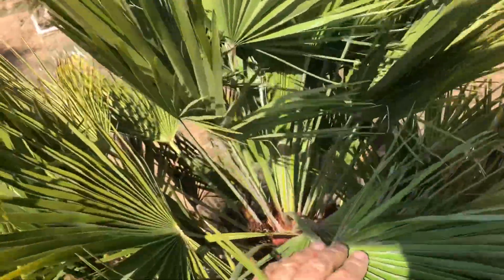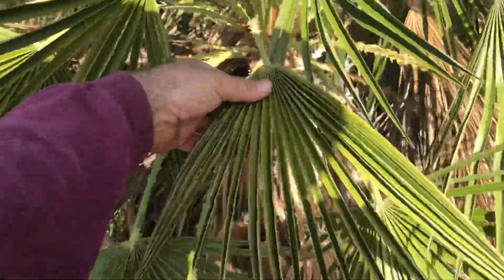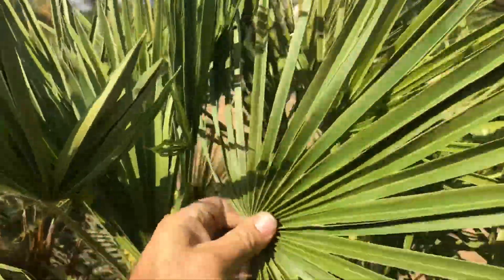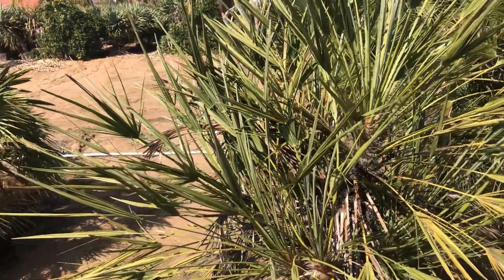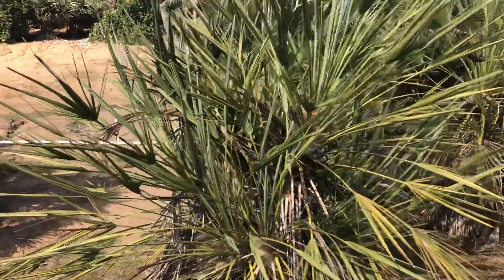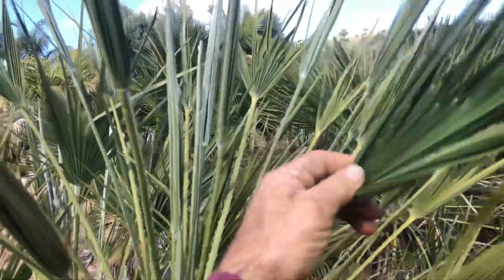This one has more of a glaucous color to it — just a more diminutive form. Look at this one — here's a solid leaf, see that? When it gets bigger it just has a more solid, uncut section of the frond, it's kind of pretty. Now here's a total freak — you guys ever seen the leafless bird of paradise? This would be a good companion plant. There are collectors that have these in their houses and they're super proud of them. They never really open — that's as much as they open right there, most of the time they stay shut even when they're old.